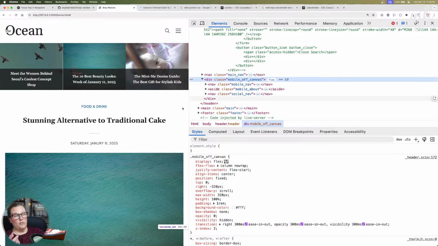Position, is it because it's fixed? Right, negative 320, overflow Y scroll. I have a feeling it's because of this pixel value.